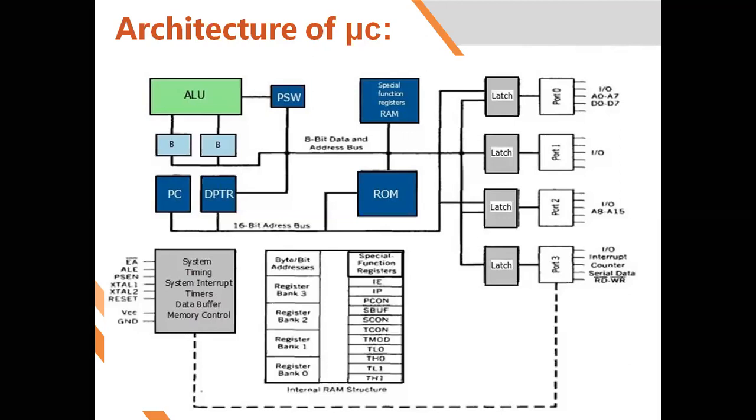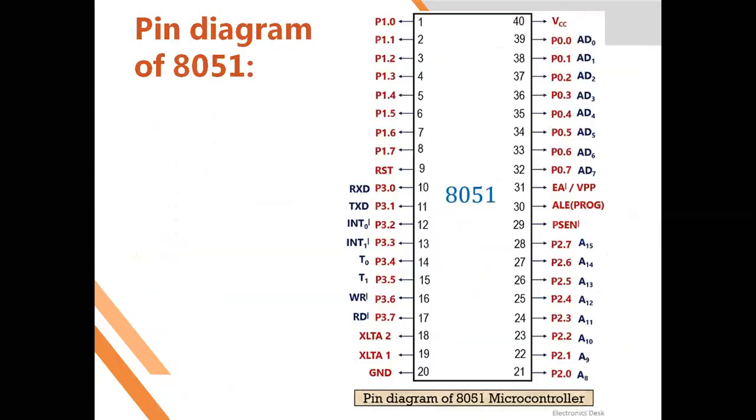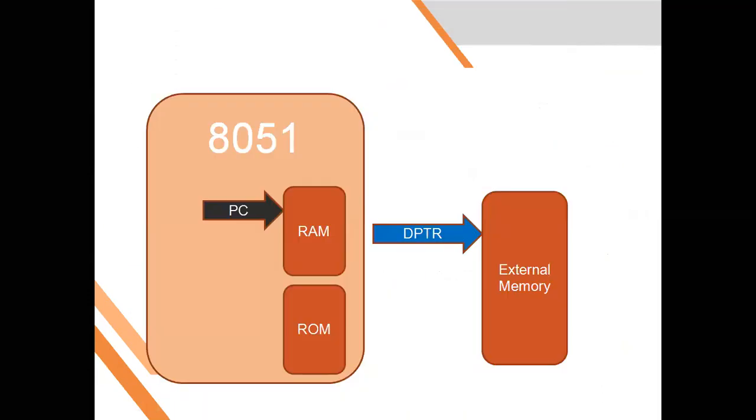Okay. Now next, see here, PC. PC stands for program counter. It is 16-bit long. I think I did some diagram yesterday to understand the PC. I will check whether it is in this slide or not. See here. What is the use of PC?